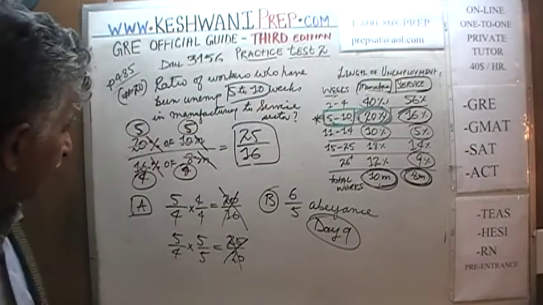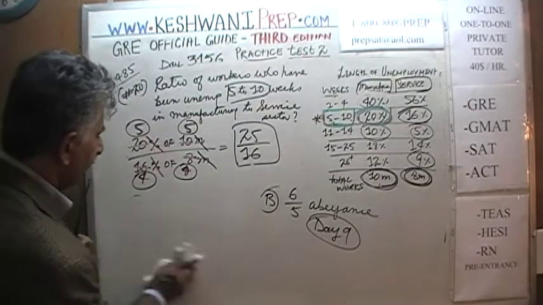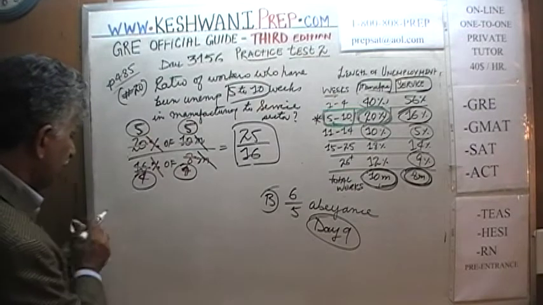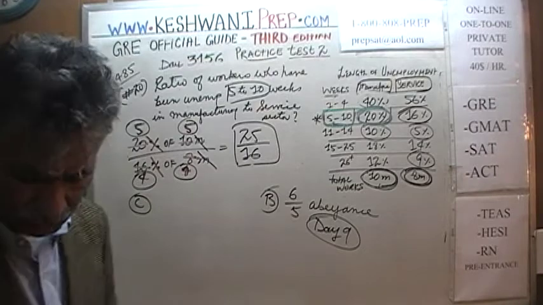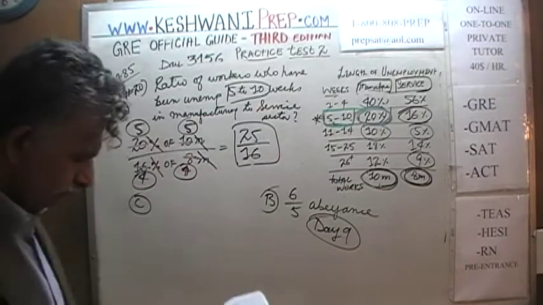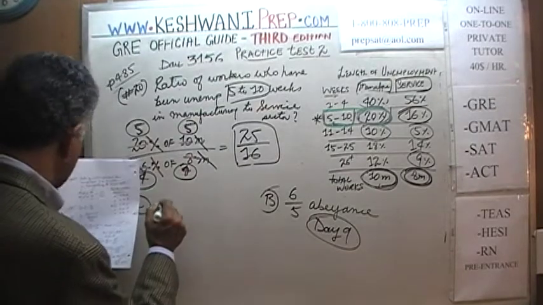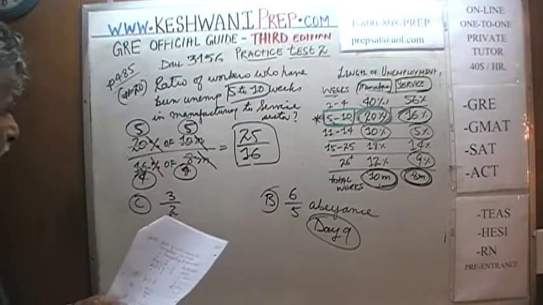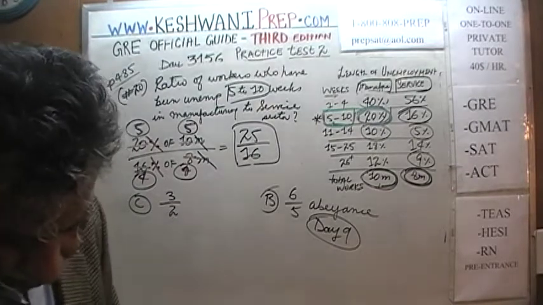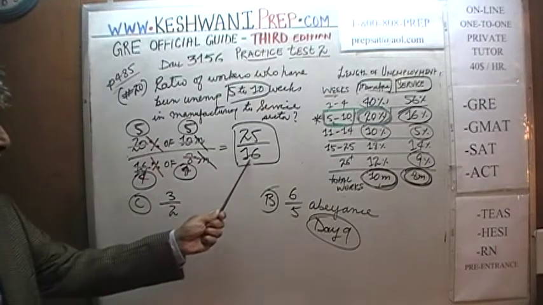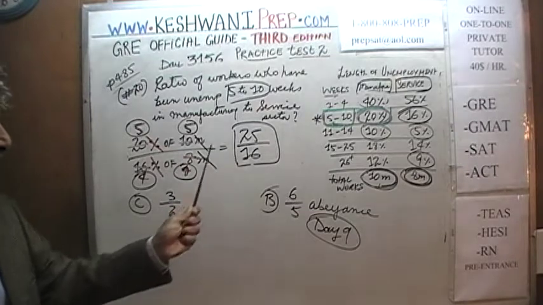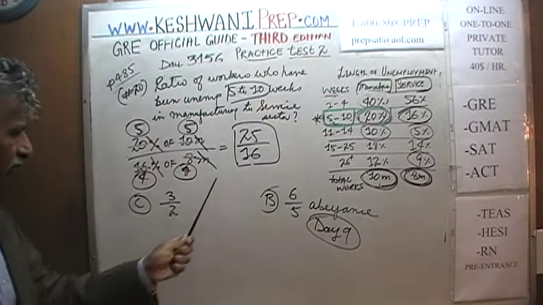So let's keep it aside, let's move on to C. I don't like it. We'll come back to it if we have to. Maybe we'll find something that will work out just fine, who knows. The next one says 3 over 2. Again, you see, here's an example. 16 is a multiple of 2. 25, it's not going to work out. 25 is not an exact multiple of 2. So we'll just match the bottom one.